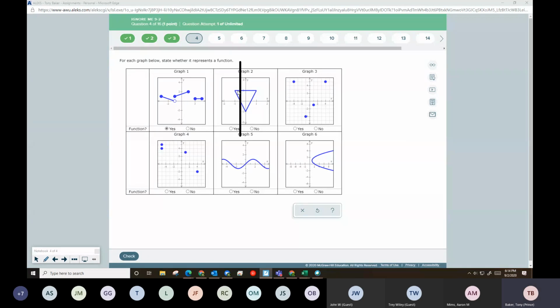Now, if I go over here, oh, I've hit the graph twice. Not a function. This one, I've got the point there, point there, point there, point there. That one is a function. Oh, right there, I hit two points. Since I hit two points, that's not a function. This one, I go all the way across, never hit it more than once. So that is a function. This one, I hit it more than once. Not a function.